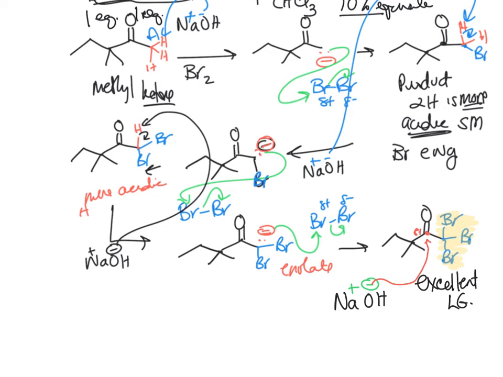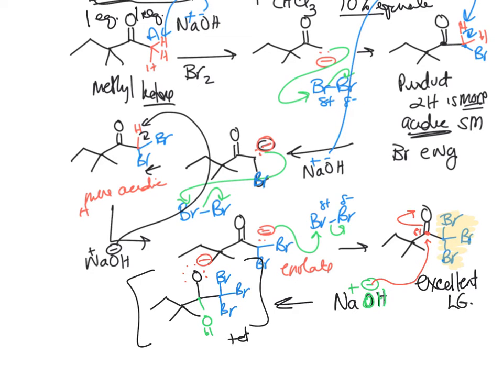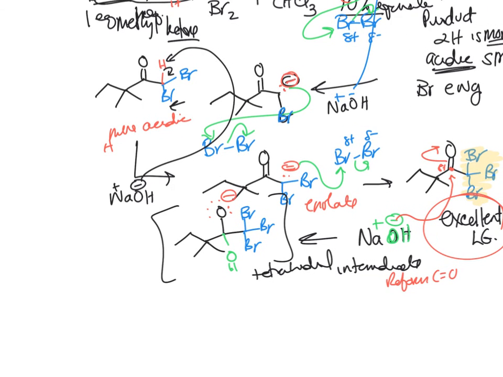So here, those electrons will go here. You did this the first week of school in Organic 2. You made your tetrahedral intermediate. We make a tetrahedral intermediate. I expect you to be able to write this mechanism. And there's your OH. Okay, so that's your tetrahedral intermediate. We'll write that down. Tetrahedral intermediate. And then what happens? You want to reform the carbonyl, and the CBr3 is going to be your leaving group. So let's reform our carbonyl. Those electrons will go here, and then these electrons leave. So what does that look like?